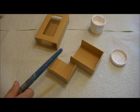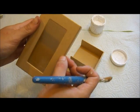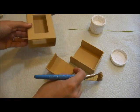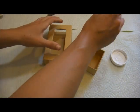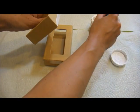Okay, my next step would be to gesso all of my areas. It's going to be covered with paper, so what I'm going to concentrate on is these corner pieces here, like the edges and stuff, because sometimes your paper falls short, or you may even cut it a fraction of an inch smaller just to give it that nice, clean, matted look. So I always just gesso everything to make sure that if my paper falls short, it's nice and clean looking.